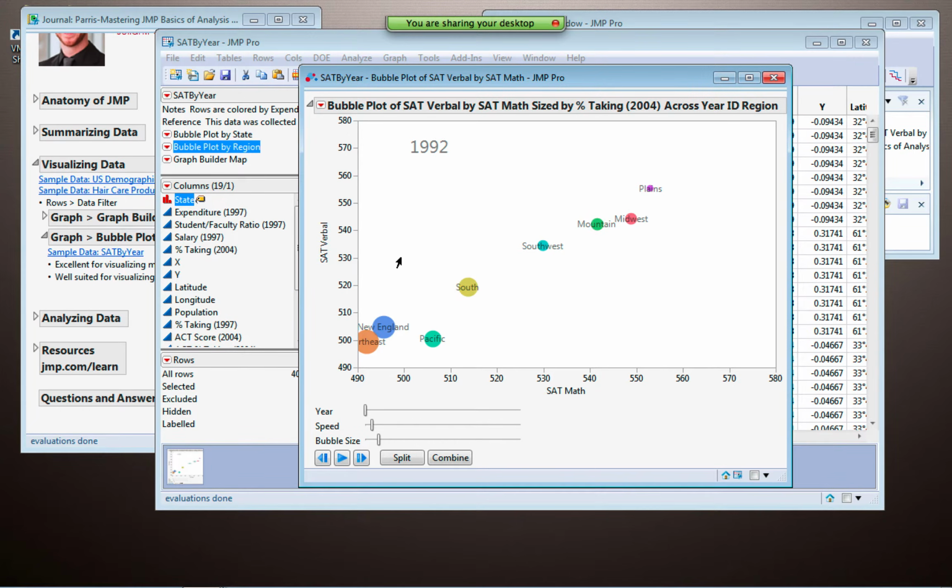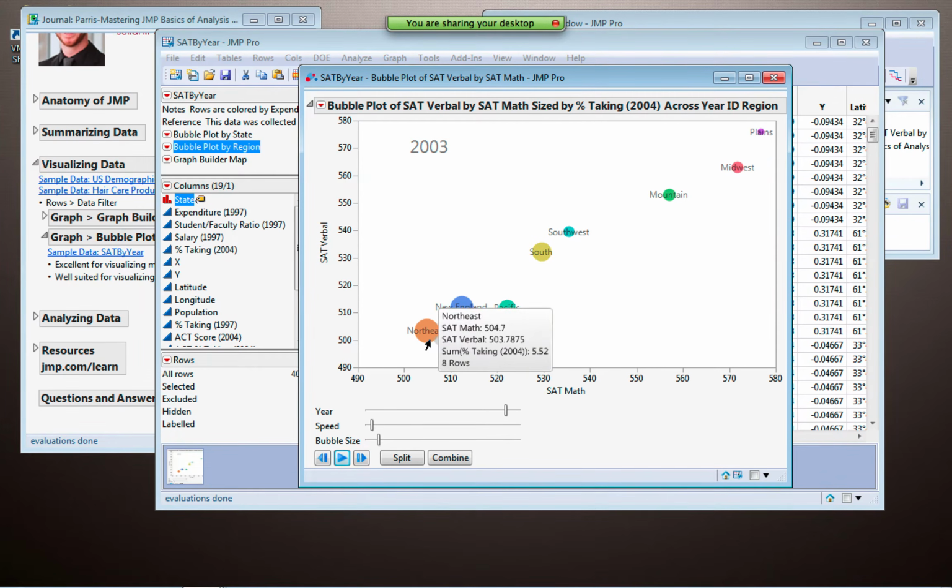And here's a bubble plot. What we have are bubbles for each region of the country: Mountain, Midwest, different regions. You'll notice here we have a little controller for year, and right now it says 1992. If I drag that year, we can see how these different regions are changing in their locations in this plot. The location here is just SAT math plotted against SAT verbal, so going up and to the right means you're increasing in your average score on both. If I click play, JMP will actually just play this for me. Now what a bubble plot is doing is showing us lots of dimensions of data. It's not only showing us the location of each state at a particular time, it's showing us changes over time.